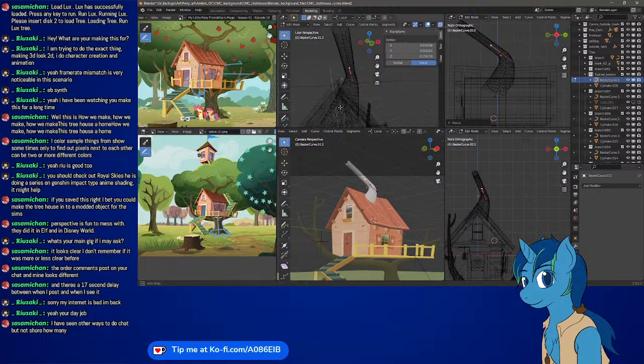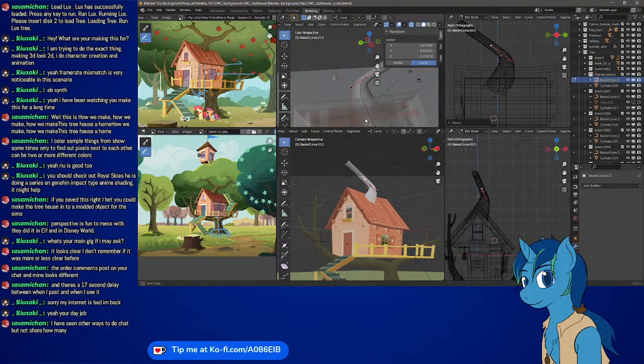Let's change this to wireframe. Let's change it to solid. Turn on transparency. And actually, that looks like it flares out a little bit up there.